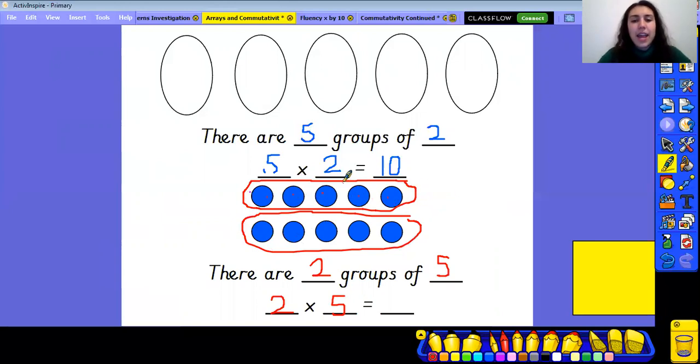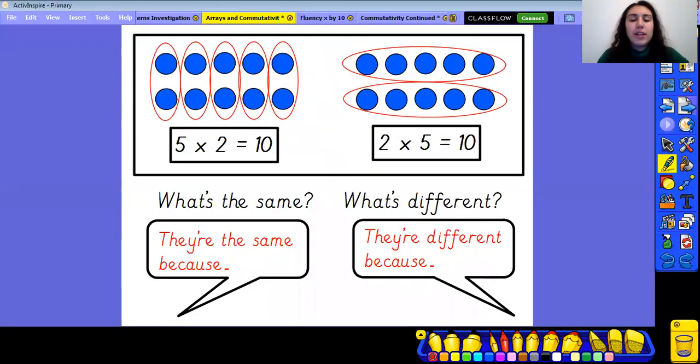It stayed the same. And remember, if I'm calculating my product by counting in 5s, I've got my 2 groups, I would go 5, 10. But I didn't really need to do that because I know that when I calculated it before, it hasn't changed since then. So let's have a look at those 2 ways of grouping it then.